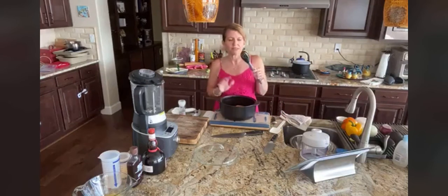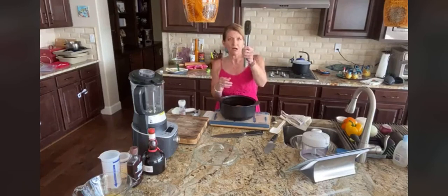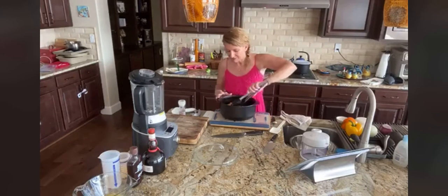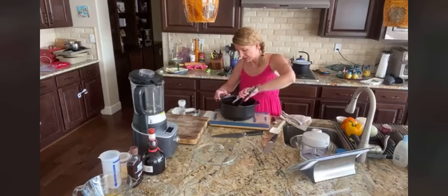I love these chef's tongs. What I love about them is they have the strainer holes, and they also lock when you shut them. There's a little notch here that shuts. And they actually do their job. They actually pick up stuff and grab stuff so easily.